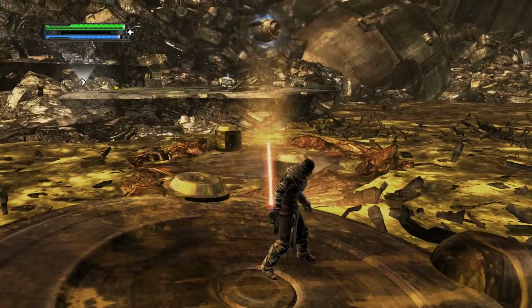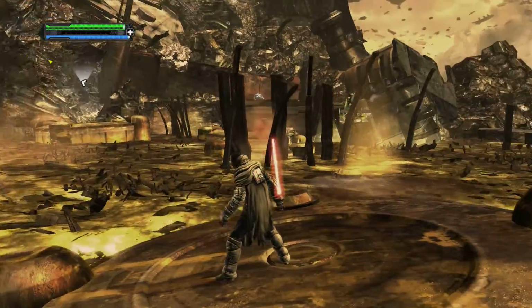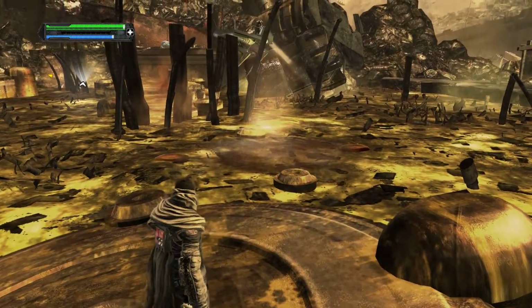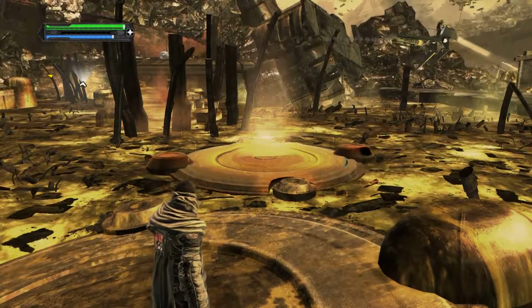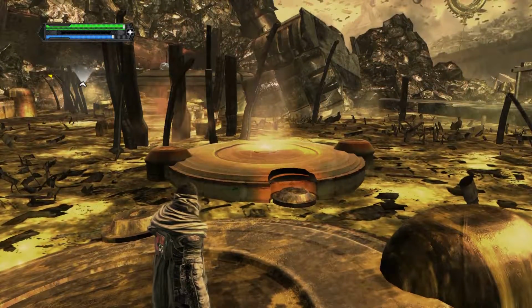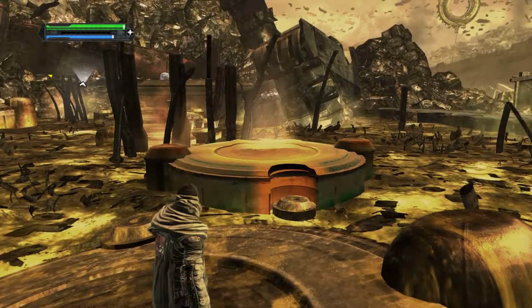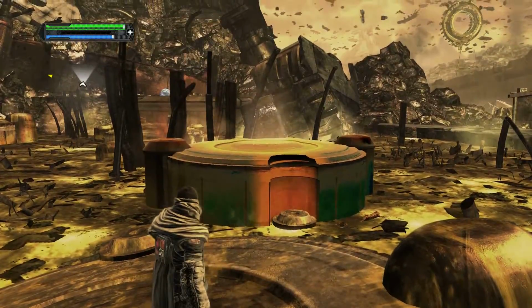Hope I'm doing this right and going the right direction. I don't know if I really am, though. I might very well just be going backwards. This is very much reminiscent of the Dagobah swamps. See, this thing still is floating. Am I supposed to lift it like all the way up?